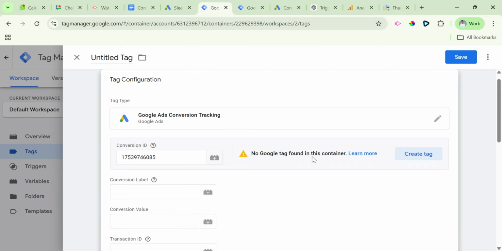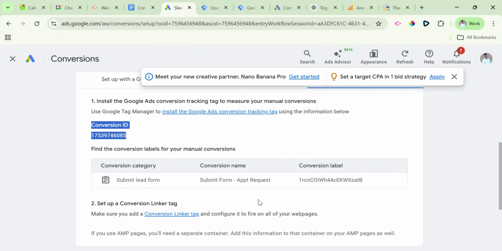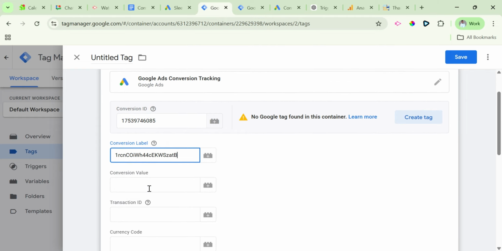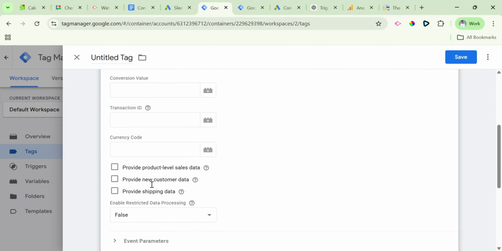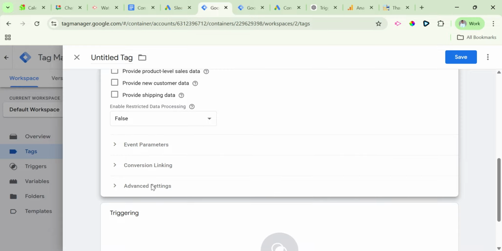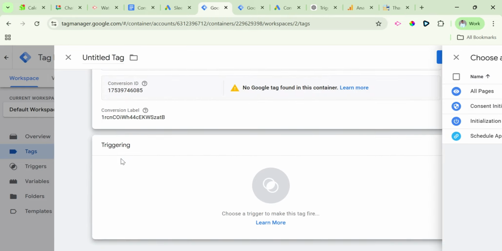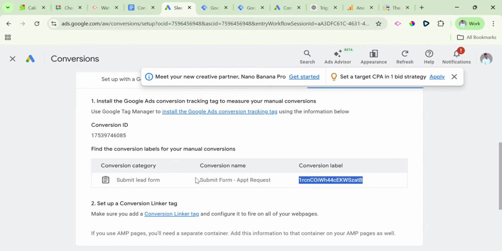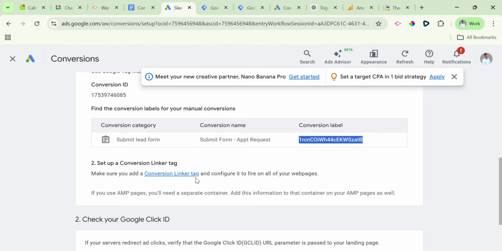You see it says that no tag was found, but you're going to create it later on. Conversion label, copy, then you can paste it there. These others are okay. The conversion ID and the label are the ones that are important.